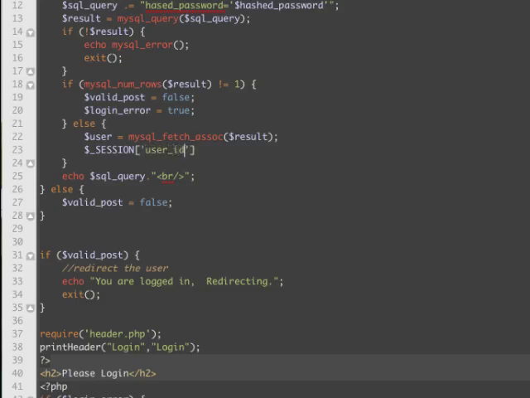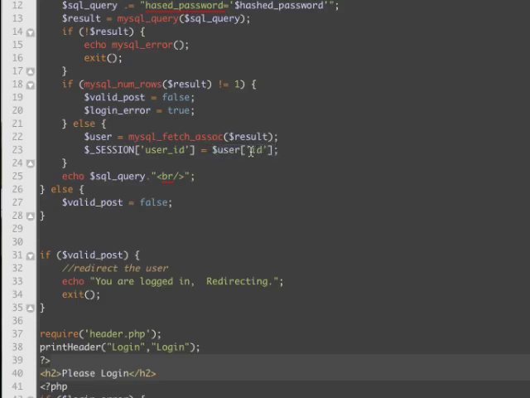So remember, it's the user ID equals user ID. Remember, what this does is it turns user into an associative array with the column names of the database as the keys, and the values that are stored in there as the values. So this is an associative array.